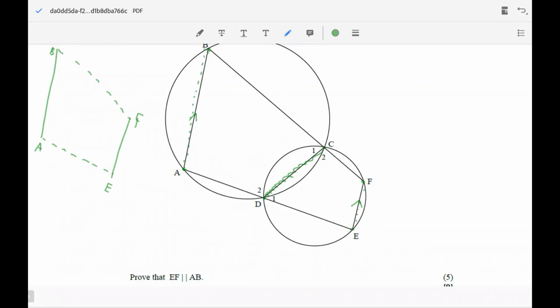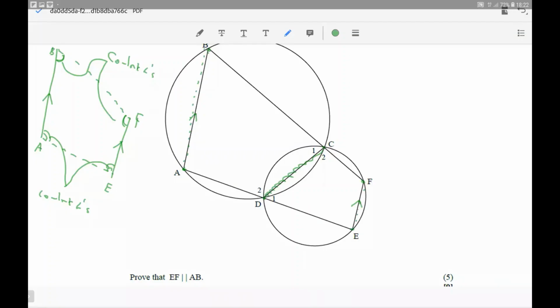So if that's true, which angles should we look at? That means we shall have to look at angle B and angle F. So if these two are parallel, that means these two angles should actually give us 180 degrees, co-interior angles. Similarly with angle A and angle E. So if we can state that angle A plus angle E give us 180, co-interior, then we shall succeed in proving that AB is indeed parallel to EF.